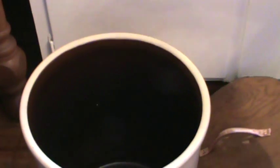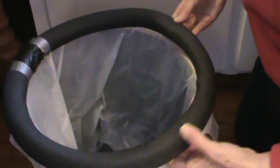Now, here's how I put the bag in. And I'm going to explain about these bags in a minute. This is a Ruffy garbage bag that I bought from Walmart. So, in order to get the bag in so that there's no air in it holding it back, I just go like this and get it all in so that there's no air pockets. Then I take my little foam pipe insulator and I just open it up, and it goes right around like that.